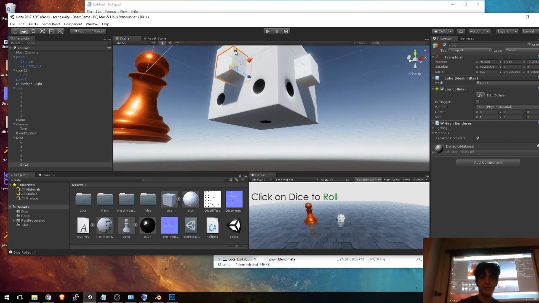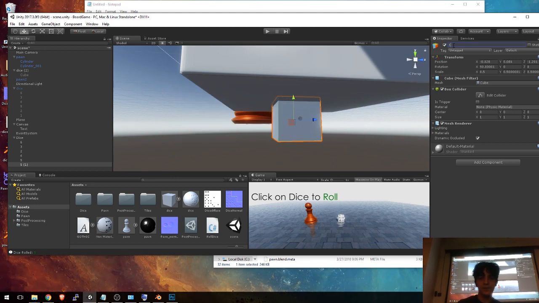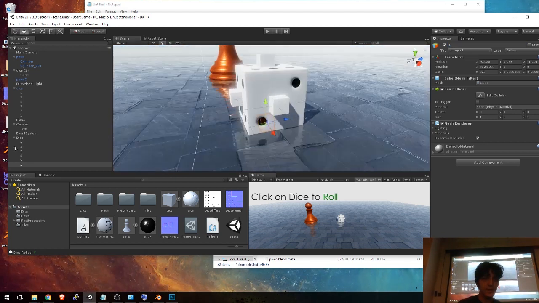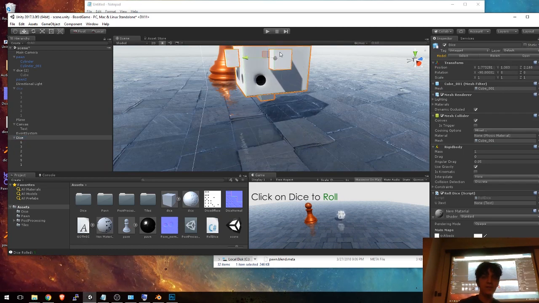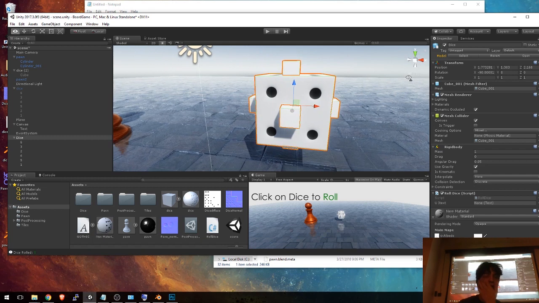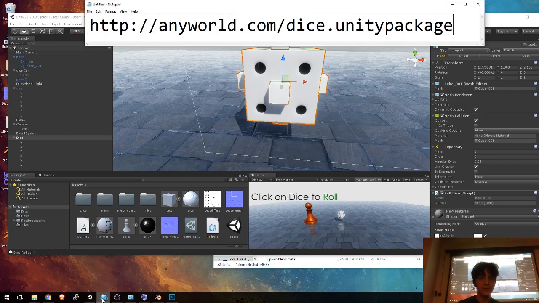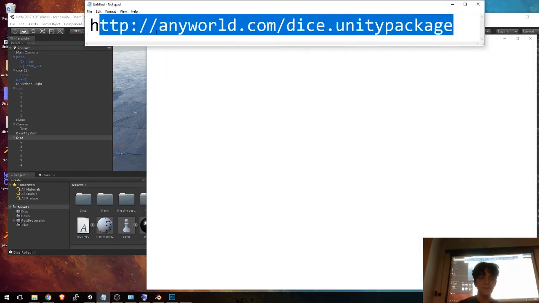And then one on the bottom. This is called 1. And now inside the die, it has 6 child game objects. Each one is numbered according to the side that it's on. My script, I'll just give you a glance at it, but you could always just download the package right here.